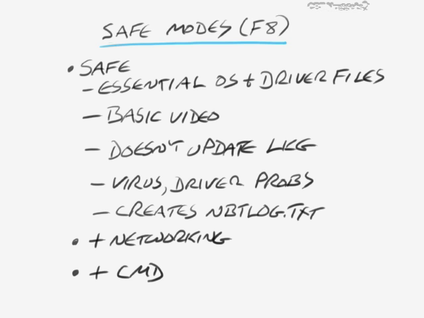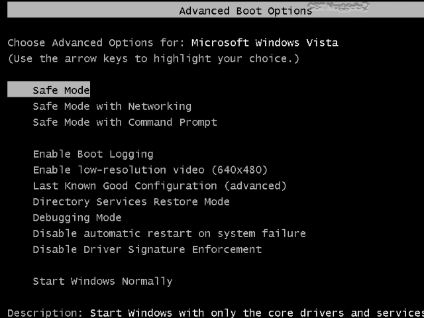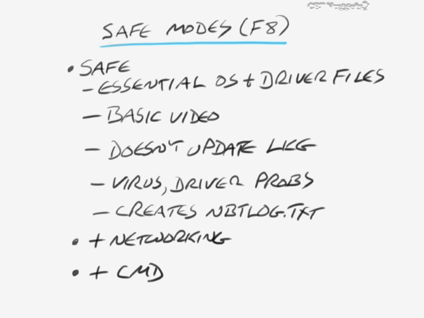Now, for example, here I've pressed F8 right after the POST for the BIOS. This is a very narrow window of time that you have to do this. Sometimes I've had to reboot the machine multiple times because I just couldn't seem to hit F8 right at the precise moment that it needed to be there. Nevertheless, here it is. And you can see a number of these options. Now, we're not going to specifically address every single option, but let me go ahead and address the ones that are relating to safe modes at least.